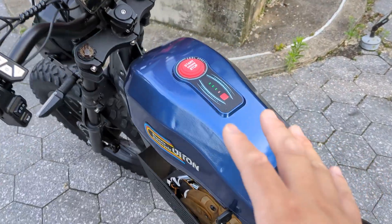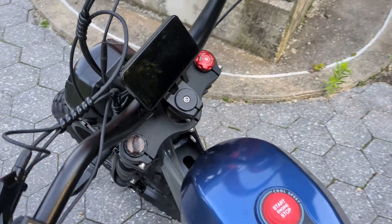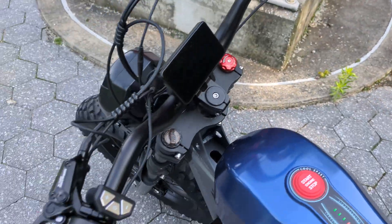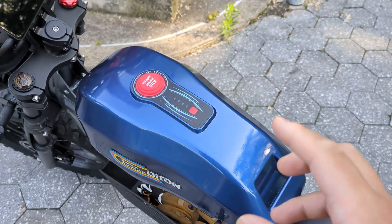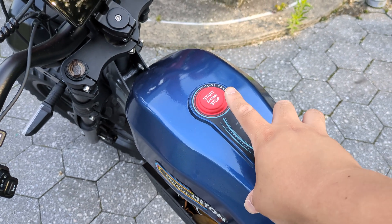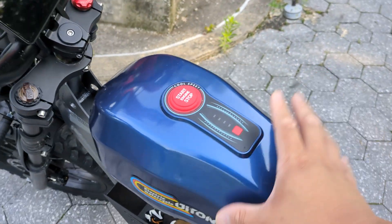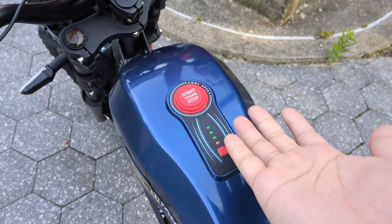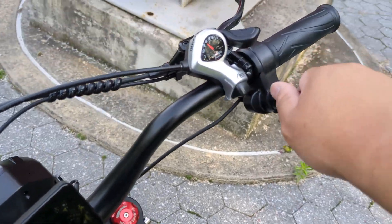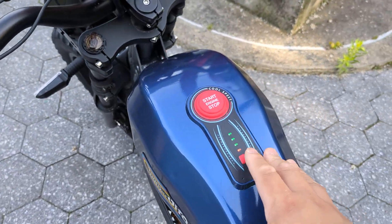The cool thing is this little storage tank here. A lot of the tank batteries these manufacturers are coming out with have this ignition switch on top. It used to be a small button on the side for the tank batteries, but now there's an ignition switch — you just hit that and it pretty much turns on the pack and the ignition turns on. I thought that was pretty cool.